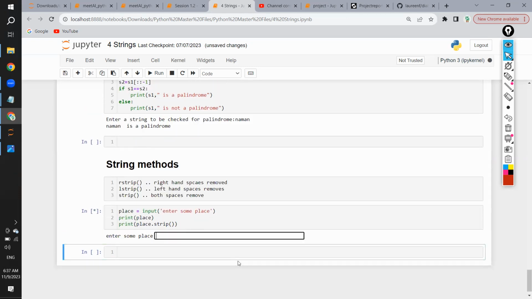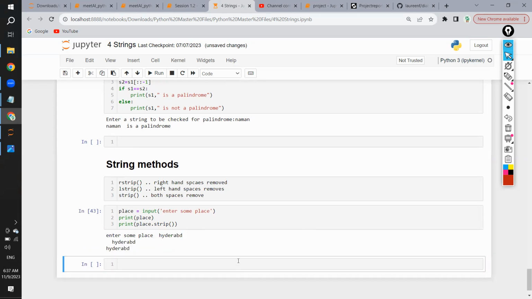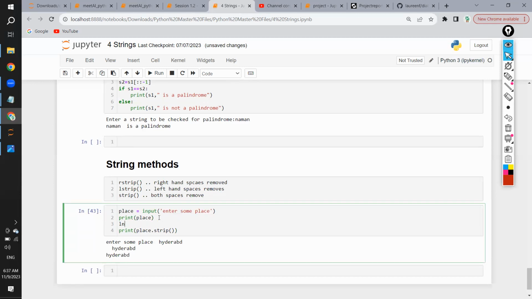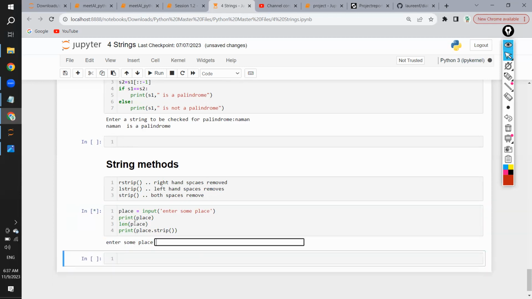For example, if I enter space, Hyderabad, space, as you can see, it is removing both the spaces. And if you want to know whether it is removing the right side spaces, you can just print the length of the string, so that you will know.